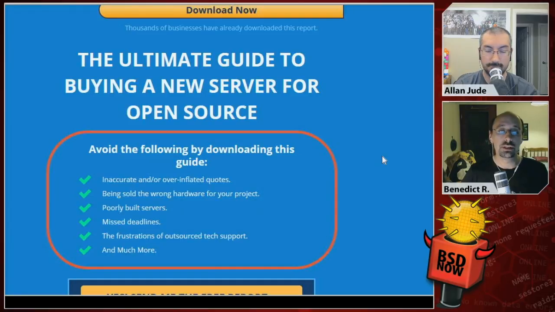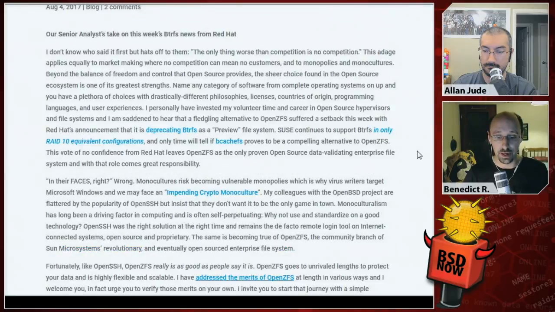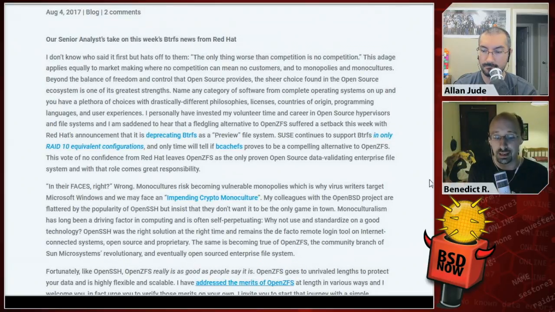So they have a piece here on ixsystems.com on their blog about OpenZFS versus BetterFS by Michael Dexter. And yeah, it's an interesting piece and comparison about what these file systems offer as a compelling driver of not only innovation, but also storing data in a certain way and keeping it secure so that you can access it still after millennia if need be.